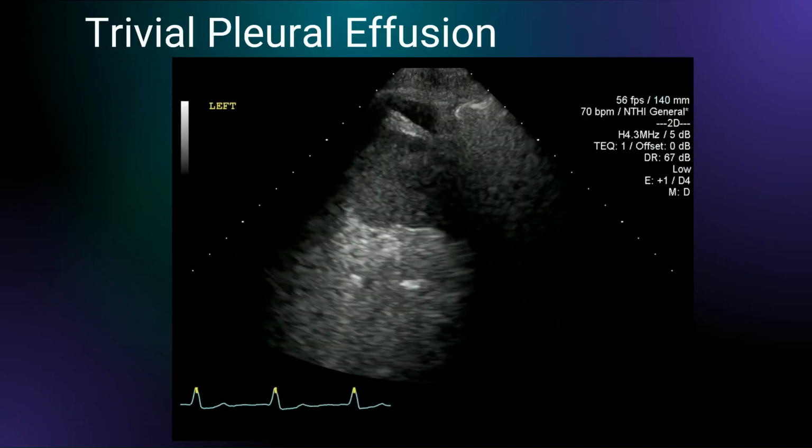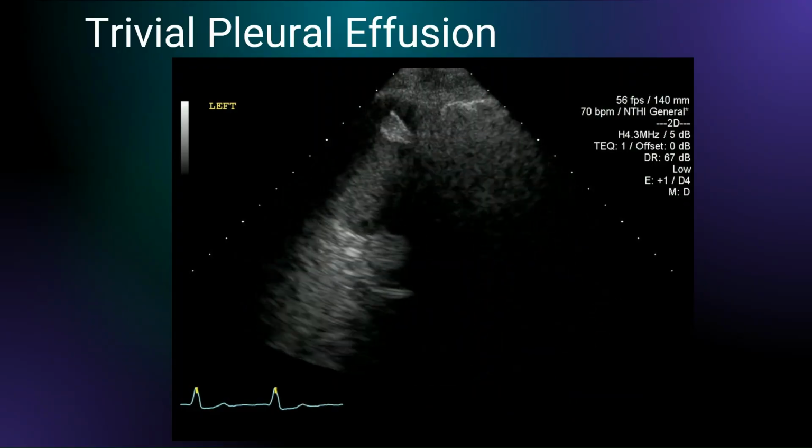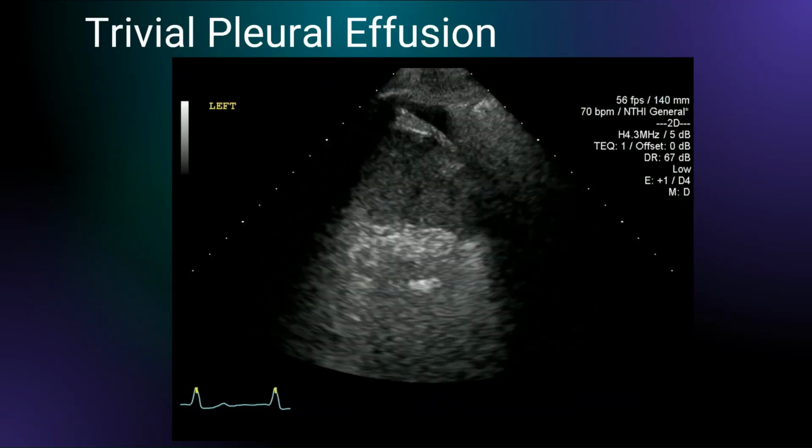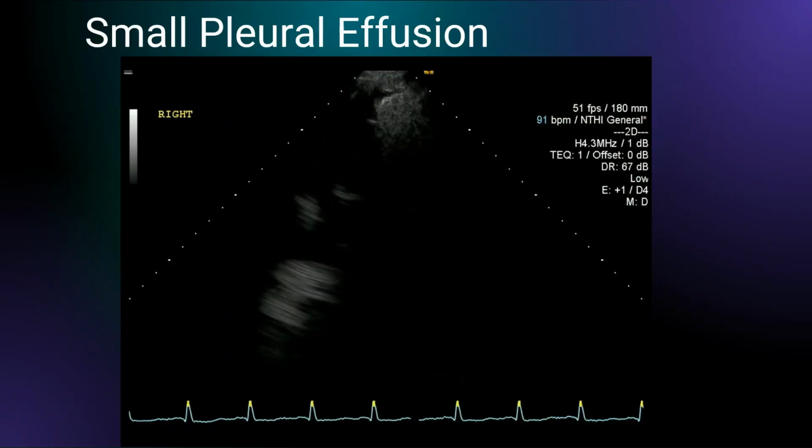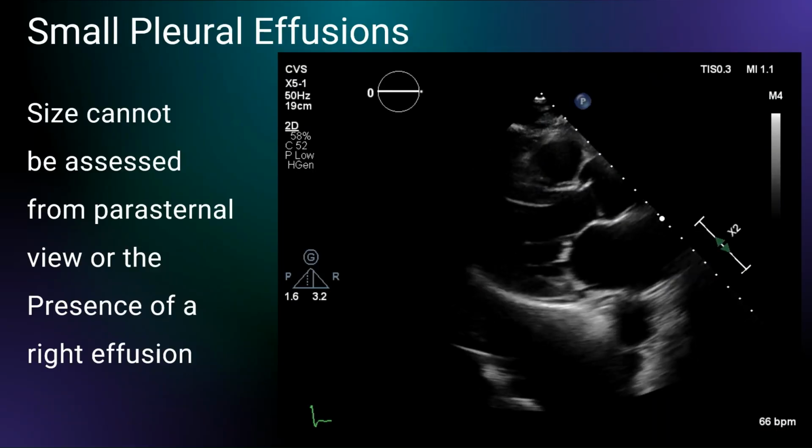And here's just another view again of just a very trivial effusion. It's just a very little tiny bit, rather than being no space, it's just a little bit of fluid in there. Here's just more of a smaller one. It's a couple of centimetres in size, and so it's just a little bit of fluid there.